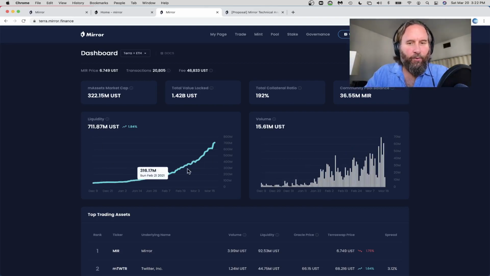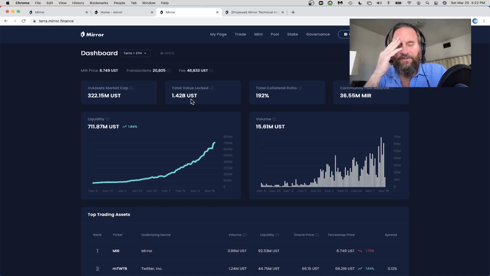And then we've got the liquidity just going up and up and up. Total value locked, just since the beginning of December. So we got 3 months basically here. Almost $1.5 billion. Well, chances are you're watching this in the future. You're probably looking at this at 3 billion or 4 billion, or who knows? It's so good to see everything happening here.